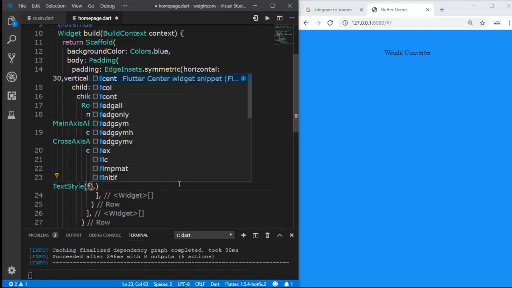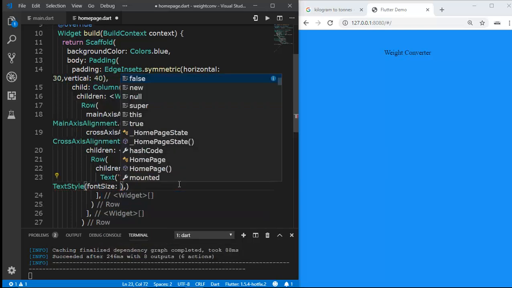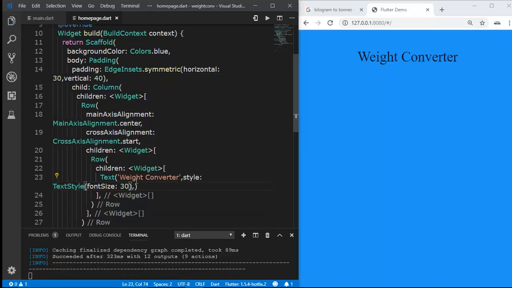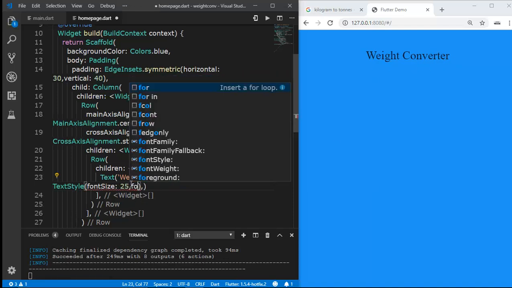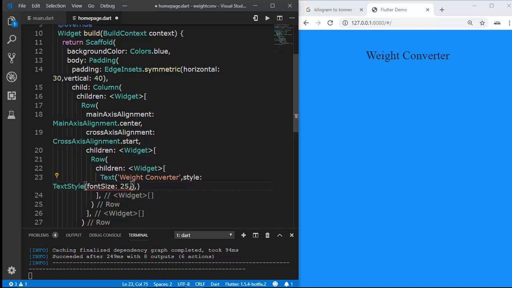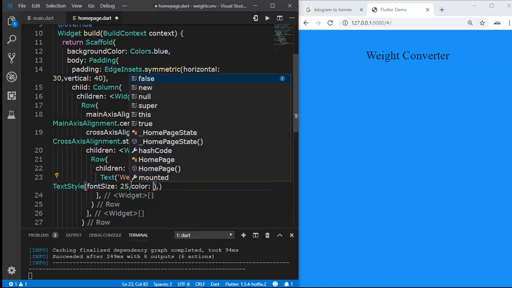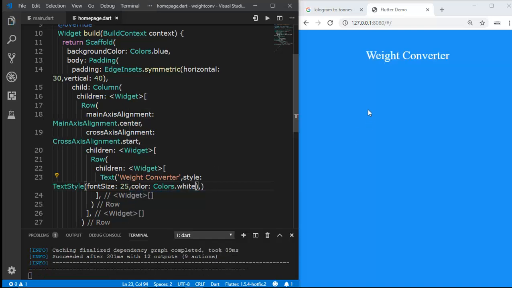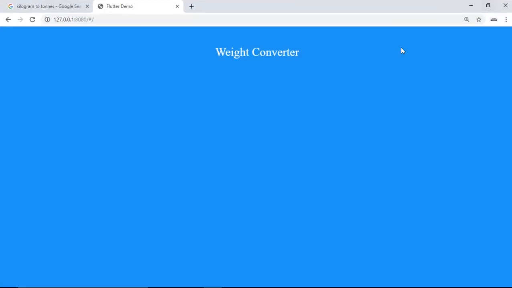Inside the TextStyle, let's give the font size, which should be, let's say, 30. That's fine. Maybe we should keep it 25. And also let's change the color to, you know, my favorite color, which is white. So Colors.white, and our heading is all set.